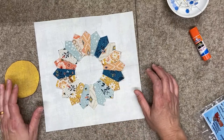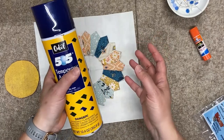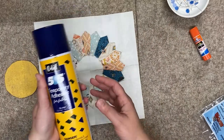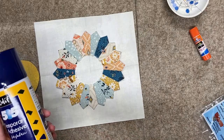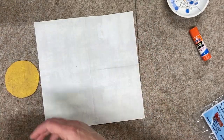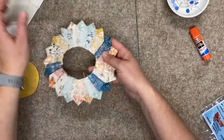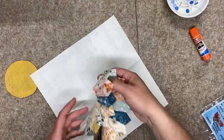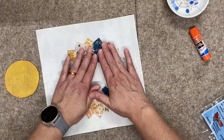One thing I want to say is if you are going to use something like this, you are going to want to have a surface that you're not going to worry about this spraying over onto. So either have something you can lay out, a bunch of newspapers, some parchment paper, anything like that that you could spray on. And don't spray onto your background. You'd want to have this flipped over onto your surface, spray it, and then place it onto your background, get it lined up and attach it down.